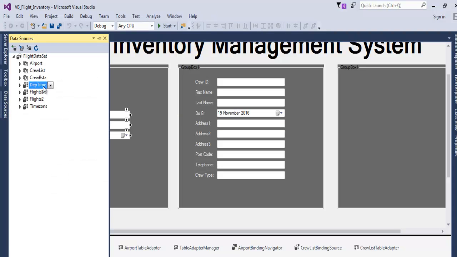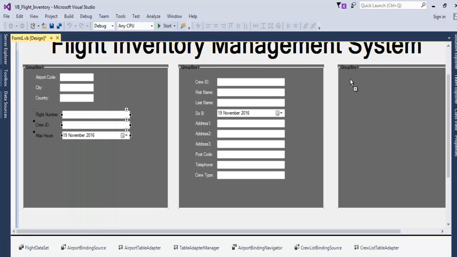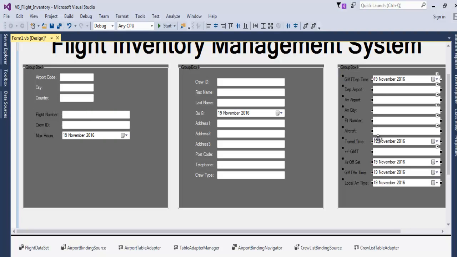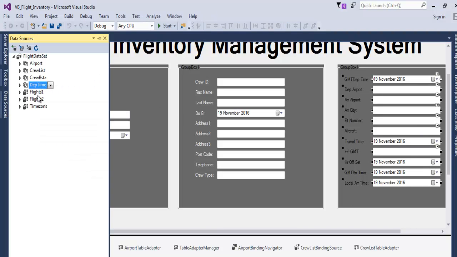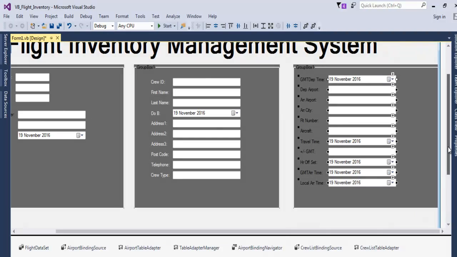Now go back in here. Let's see the time, departure time. Let's see that way. Okay, that's the departure time in there. Now we have 4 of those. Grab the other one. This is to do with the flight.